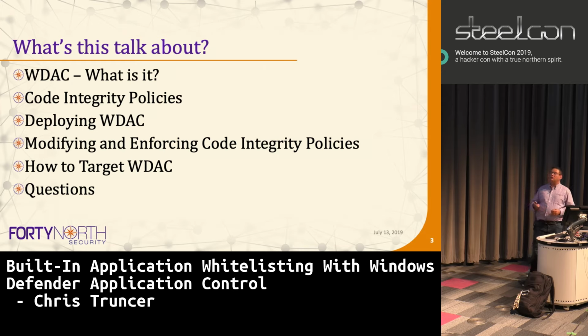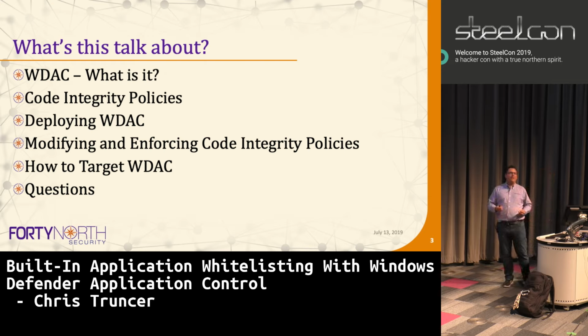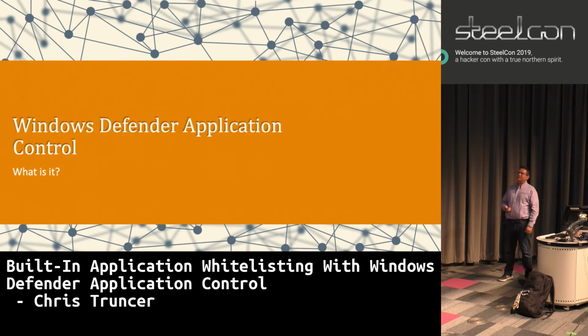We're going to look at how WDAC can be deployed. We're going to talk about modifying and enforcing different code integrity policies. So how do we change the rules once they've been deployed? We're going to look at how an attacker could target Windows Defender application control, and then I'm happy to answer any questions. I really love giving this talk because I'm more of an attacker by background and everything that I've done, and this is really my first or only semi-defensive talk, but I like talking about this a lot because I believe in this sort of technology.